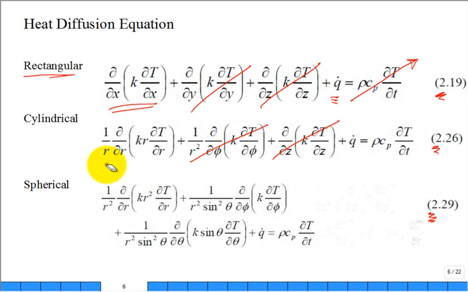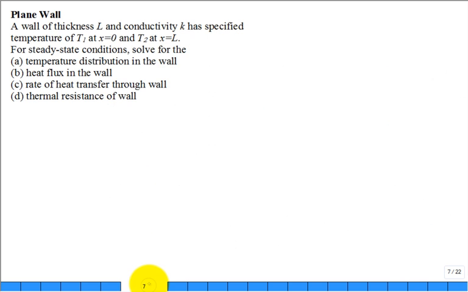Similarly, in the cylindrical, basically r is the key dimension or parameter. We're solving for temperature as a function of the radial dimension r in cylindrical and a steady state, as well as in the spherical steady state. So these are the surviving terms for the second derivative of the temperature profile. This is basically the Laplacian of the temperature profile. Okay. So let's solve this problem.